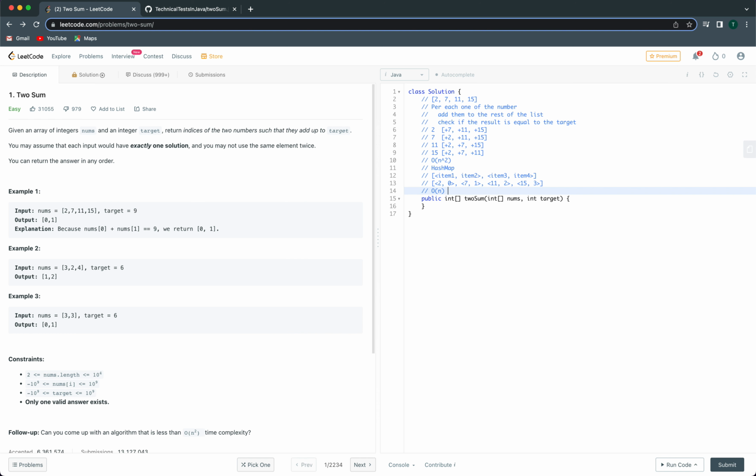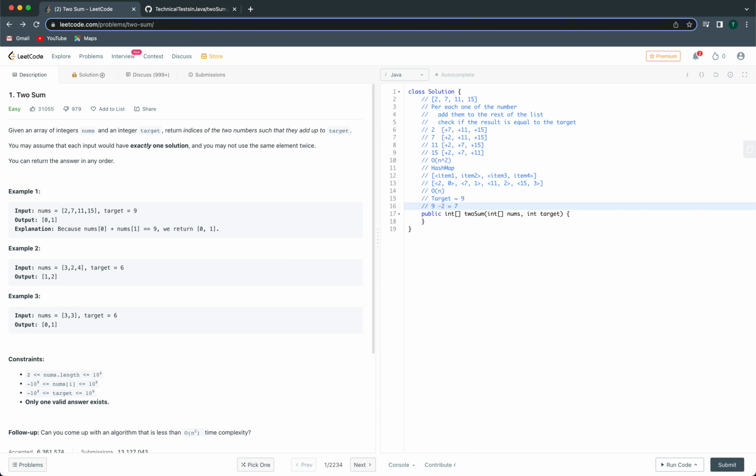Okay, so the way to do it is, instead of storing the item itself, we store the opposite of the item, the one we need to reach the target. By opposite, I mean if the target in this case equals 9, then instead of storing 2, we're going to store the difference between 9 and 2. So in this case 9 minus 2 is equal to 7.